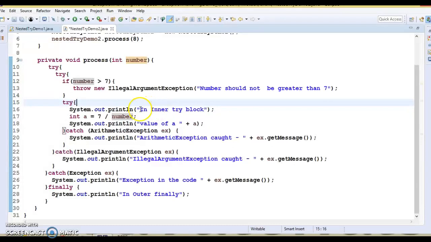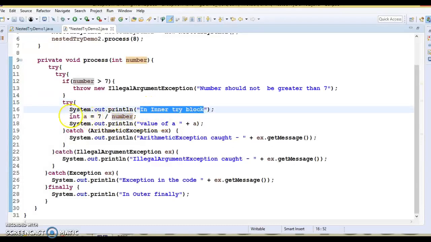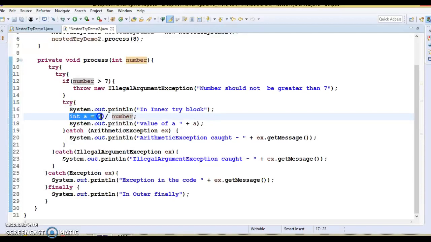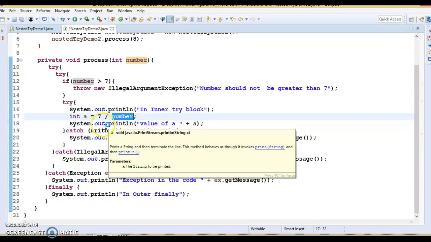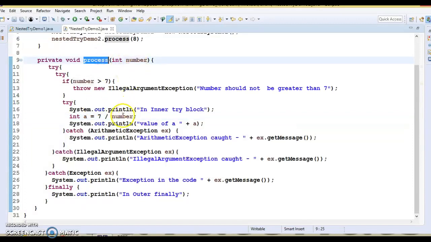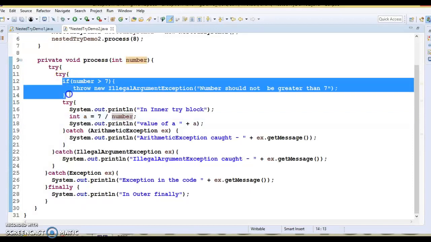And here you can see control will print inner try block, and of course some number. If someone tries to invoke this method by passing 0, then of course this code snippet will not be executed.